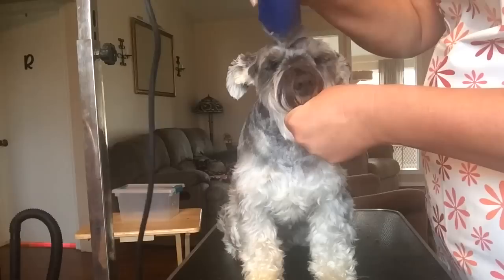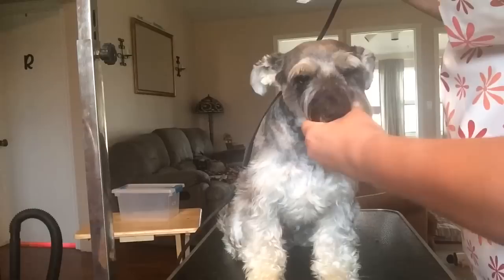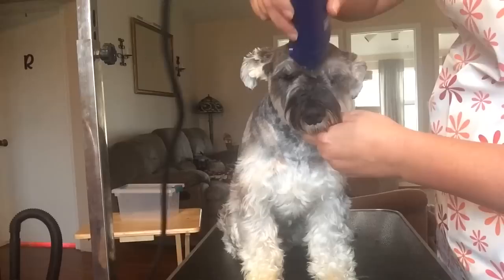Some dogs will let you do this between the eyebrows and some won't — you just get to work with scissors. Kind of hold the beard, it doesn't hurt them. I'd love to get a small pair of trimmers just for cleaning up in between the eyebrows, being careful not to cut the eyebrow.